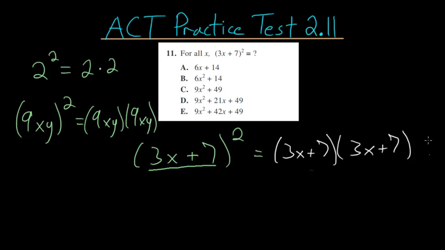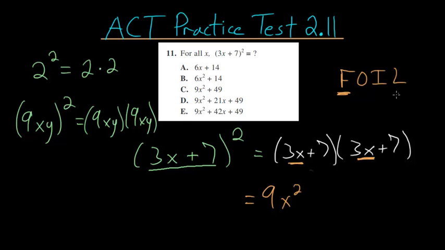And now that we've expanded our square, we just have to use the FOIL method to multiply these two binomials together. Or in other words, we use this FOIL method to multiply these two sets of parentheses together. So FOIL, recall, you first multiply the first terms. So the 3x and the 3x, which is first 3 times 3 and then x times x. So you have 9x squared.